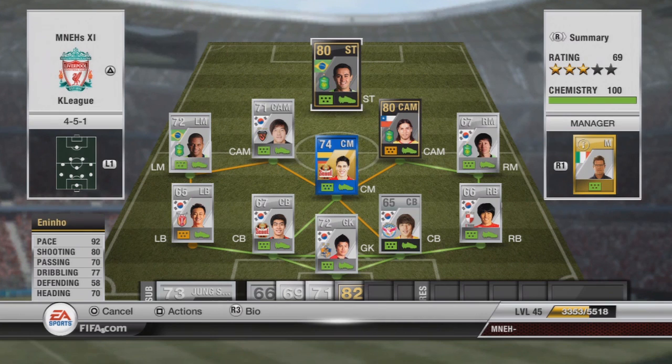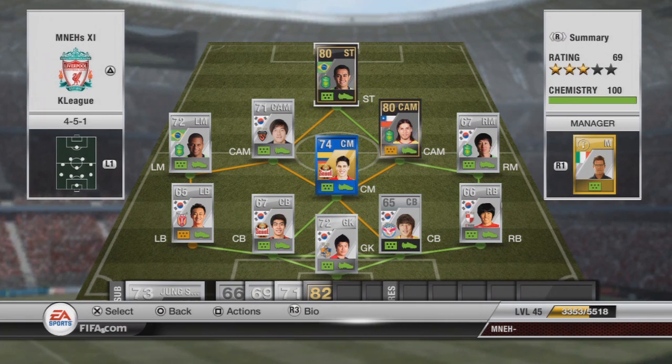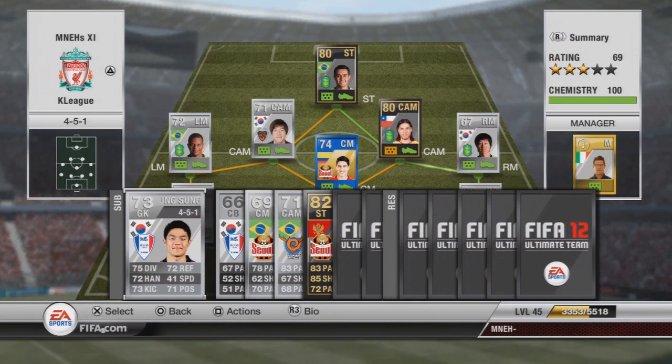As I said, Anino's going to cost you 23,000 coins. That puts the starting 11 price to 72,700 coins. Pretty cheap, to be honest. And on the bench we have that keeper that I mentioned, 600 coins, worst keeper I've ever played with, cannot handle finesse shots, never ever get him.